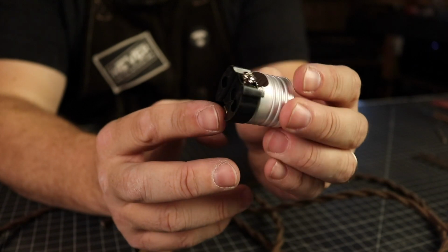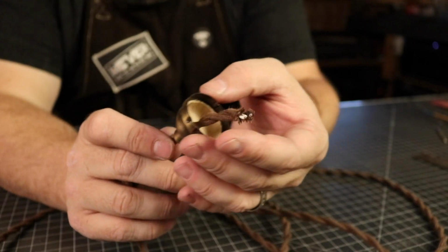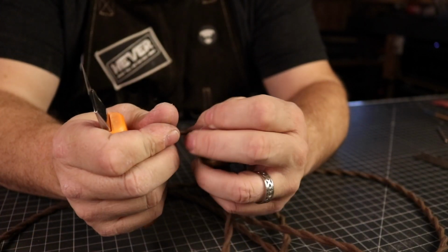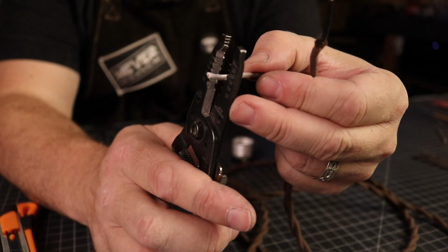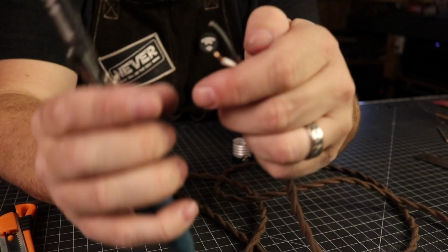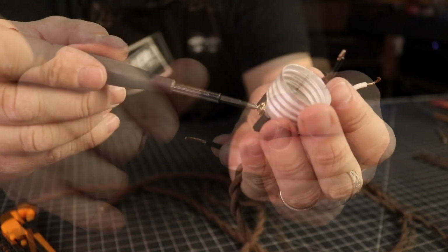First, I started with the socket, and inside you'll find the base has both a silver screw and a gold screw. I fed the wire through the base of the socket first, and then carefully cut the cloth wrap around the wire. Once that is removed, you'll see you have both a white, which is neutral, and a black, which is hot. You then want to strip back the insulation about 3/4 of an inch and give them a twist. Next, you can attach them to your socket.